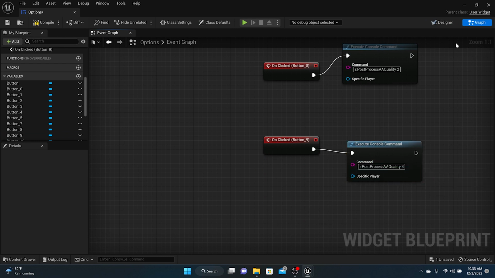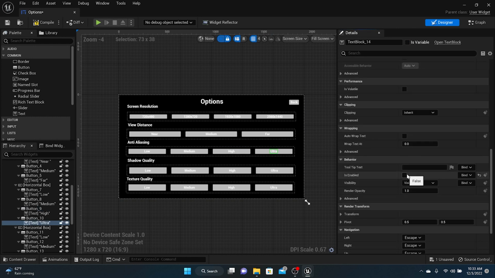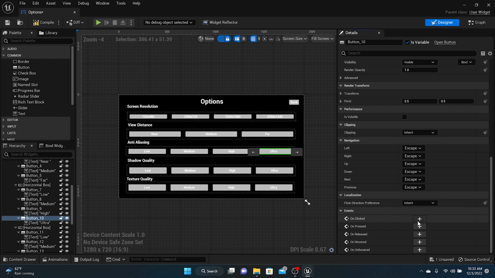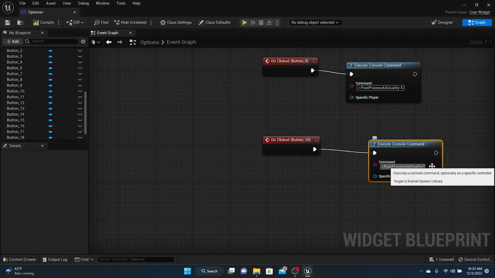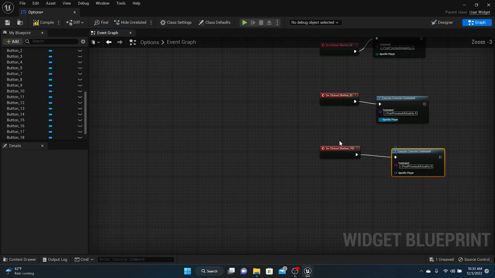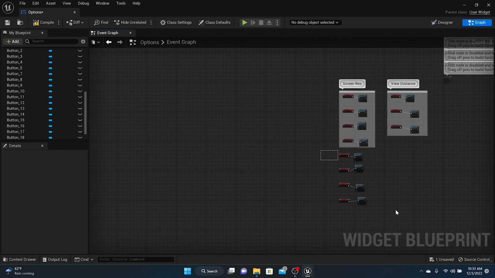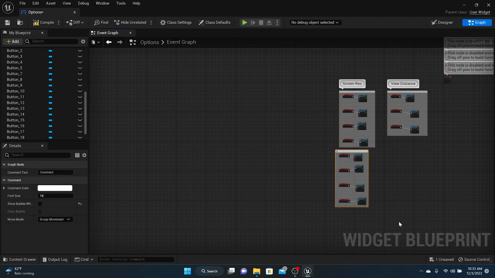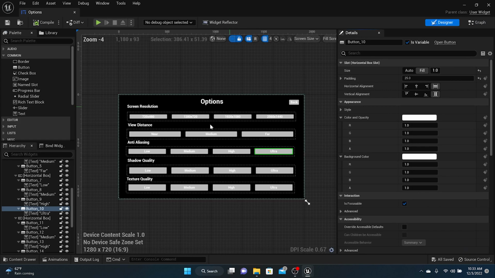Go back to your designer and Ultra. On clicked, we're going to just change that 4 to a 6. Okay. We can comment this one. I think it's the anti-aliasing. So, I'm not going to play with that word again. I'm just going to press AA. We know what that means. Compile, save. Almost done.